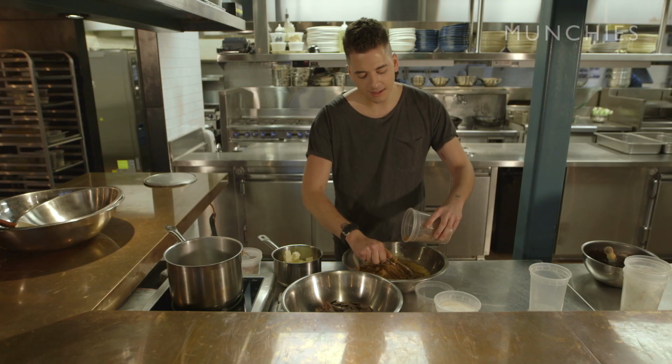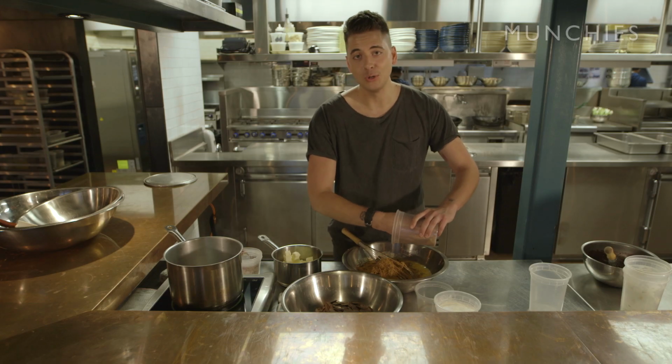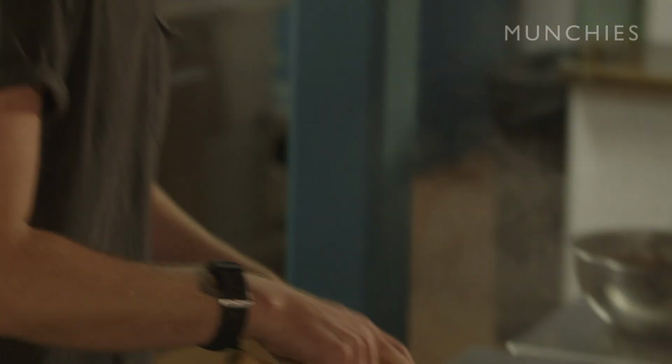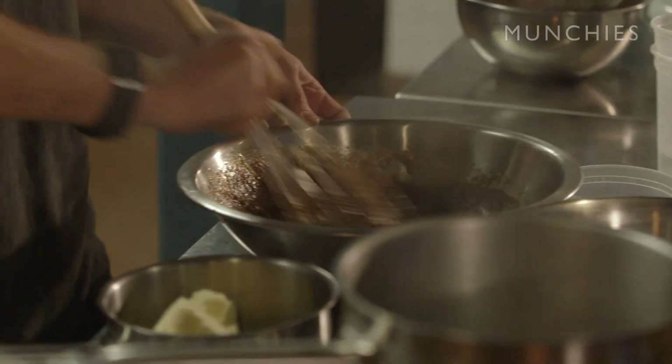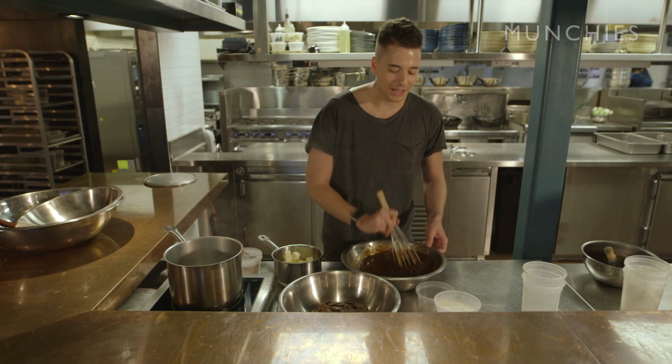My mom used to make, as a kid, this frozen chocolate mousse cake. You know, chocolate wafer cookies that were crushed up and then just put mousse on top and freeze it. I thought it would be a little bit interesting to go ahead and do a new rendition of it. Don't worry, this may look intimidating to you. Don't freak out, it's okay. It's all gonna come together in the end.